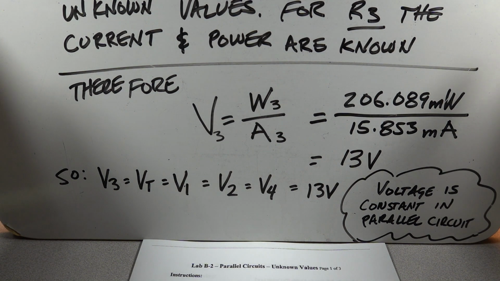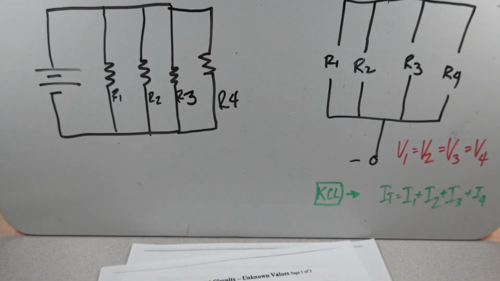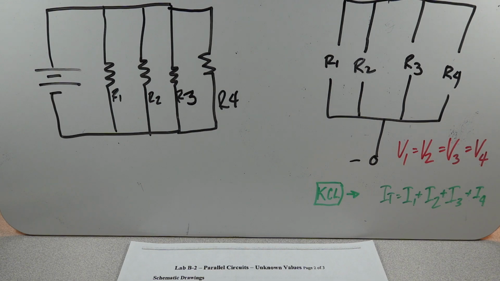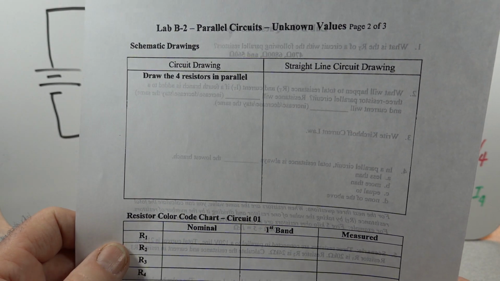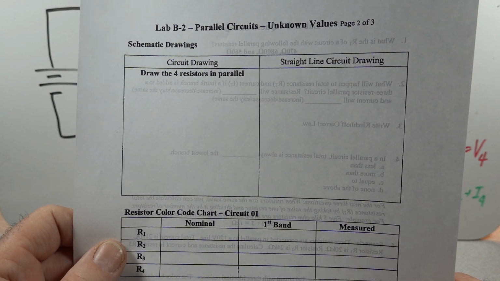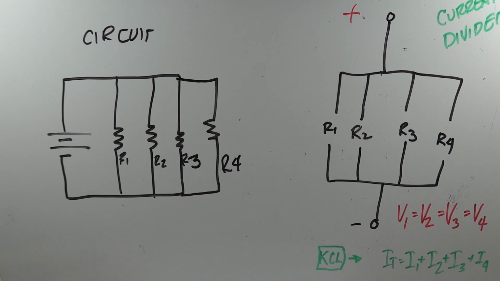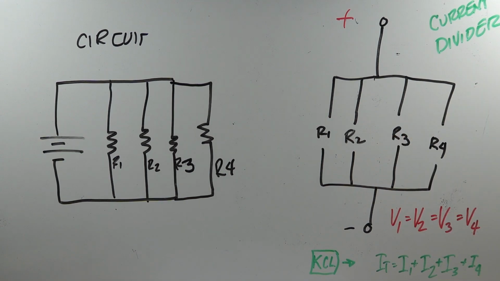Now once you've done the calculations and you know what those values are supposed to be, you're going to build a circuit. And you're going to draw these on the next page, which is 43. So you're going to fill out this chart, the top and bottom. The left side is just going to be the circuit, the schematic. And the right side is straight line extraction. This is how I would show my students how to do this. So this is with 4 resistors that are in parallel. This is how I would do just a straight line extraction.